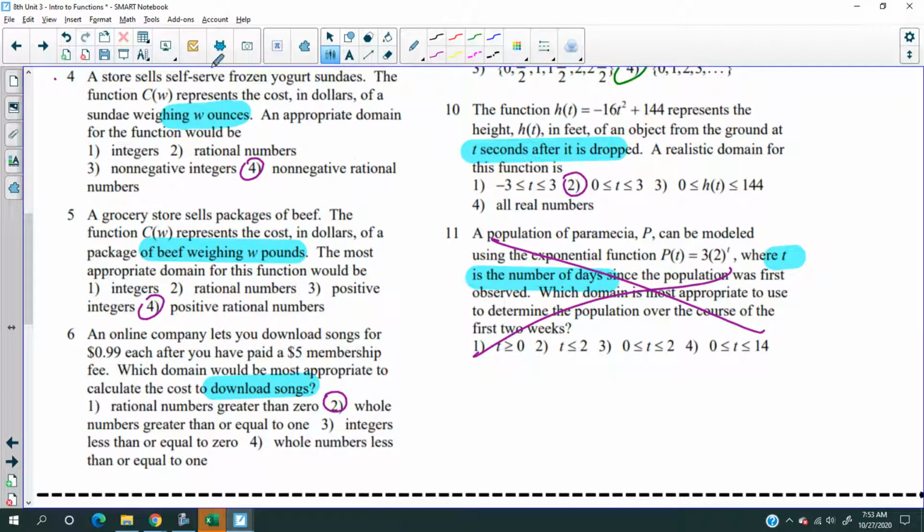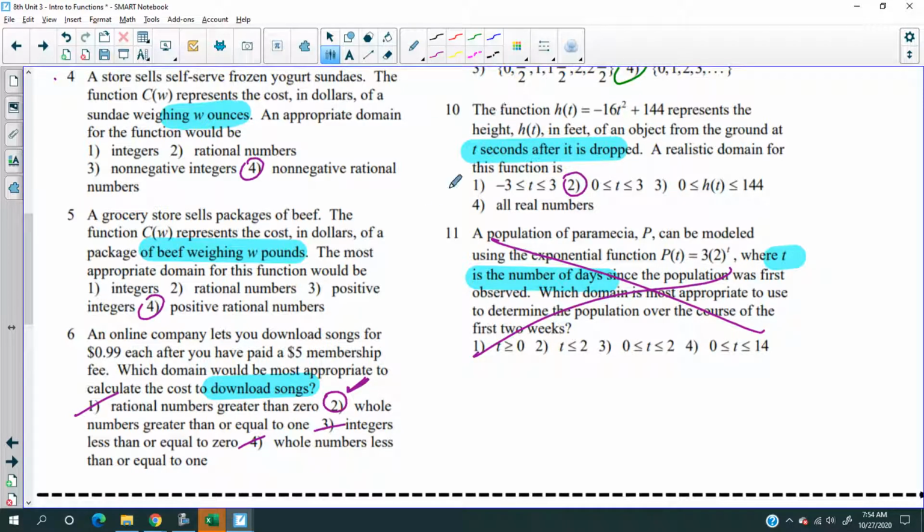Okay, all right, so let's see. 4, 5, 6, super duper straightforward. The only thing is with number 6, I thought you can have 0 also. I thought it was going to be greater than or equal to, but the other choices are so wrong that it makes 2 the best choice available. Because I keep thinking, well, you could technically not download songs and not pay for the song after you get a membership. So technically you could download no songs at all, but it looks like they would rather you pick this, which is fine. The other three choices are so bad, though.